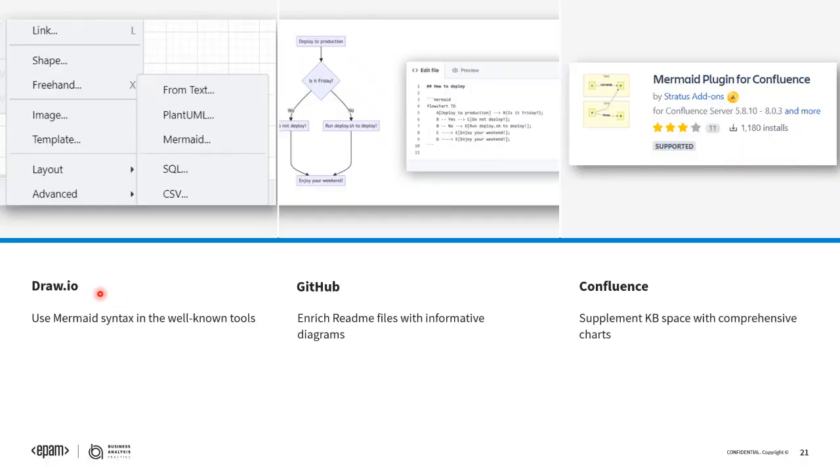It is a plugin for Draw.io. It uses basically everything the same as Mermaid does, apart from some minor details like hyperlinks and so on. For some reason, Draw.io cannot draw those. But it's nice to have there. If some of you still use Draw.io, you can always just click the Mermaid link. It's in Arrange, Advanced, Insert, Advanced, and then Mermaid, and you just copy-paste the Mermaid script, and it goes there. We've got GitHub.